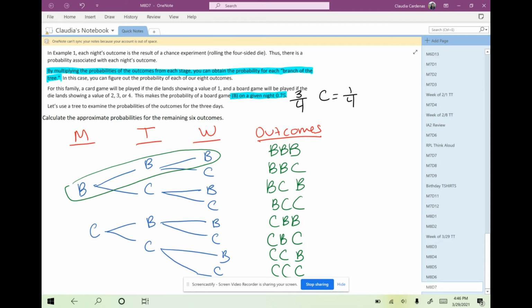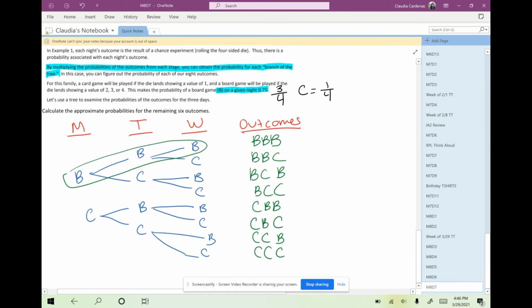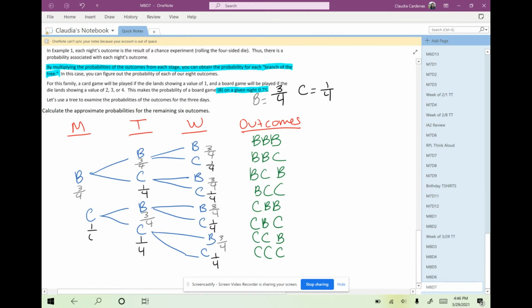And so we could leave them as decimals, or we could leave them as fractions. I personally find multiplying fractions very easy in my preference, so I'm going to leave them as fractions. So everywhere I see board game, I'm going to put 3/4, so I can get rid of that. So 3/4, or you can put 0.75 if that's what you would like. 3/4. 3/4. Hopefully you have more room to write this below, because that's a lot neater. And then everywhere I see C, I'm going to put 1/4, 1/4, 1/4. Okay, let's just look and make sure we have a probability next to every single outcome on our tree diagram. And sure enough, we do.